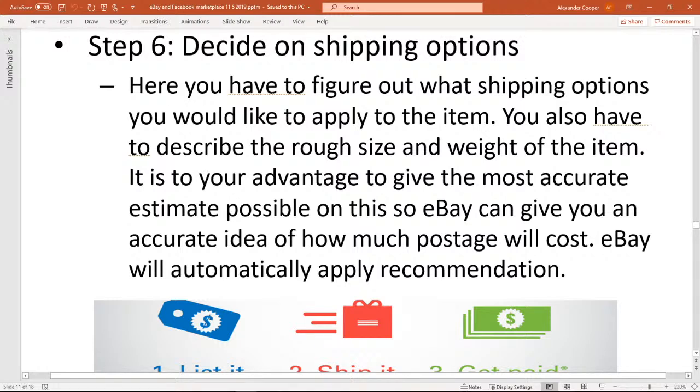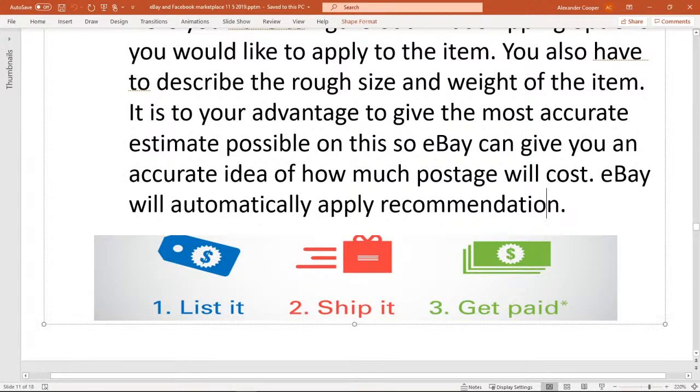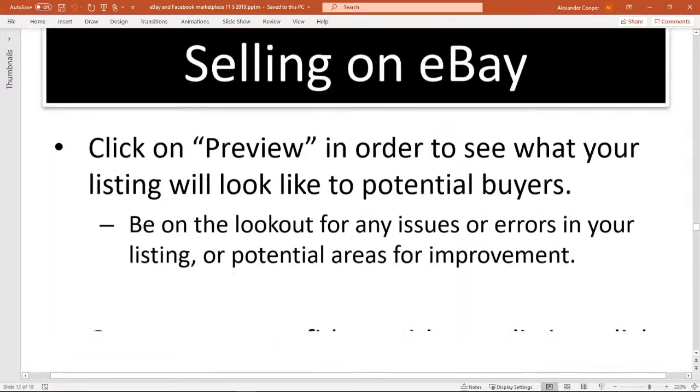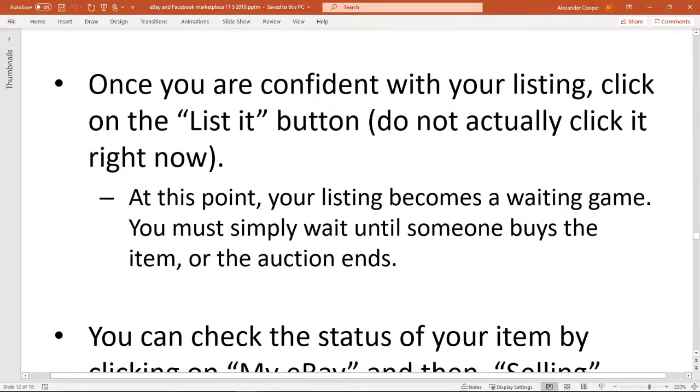Like I said, just stick it in a box, take it there, go see how much it costs to ship it to 90210, and then you've got your maximum price. We click our preview, and then you basically click where it says list it. Like I said, with the photos, it's very easy to do everything I just did using the eBay app.